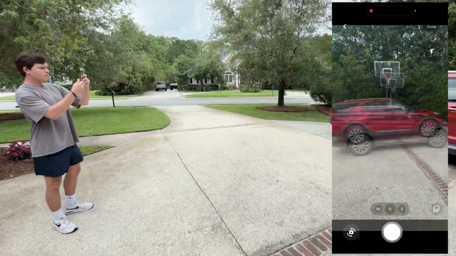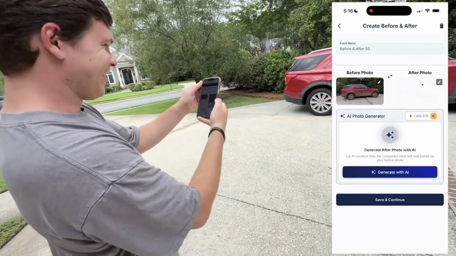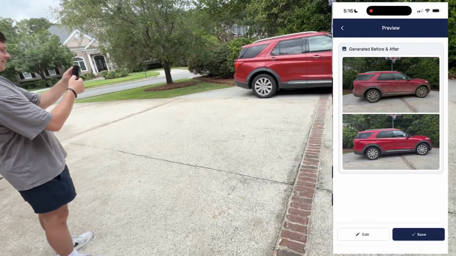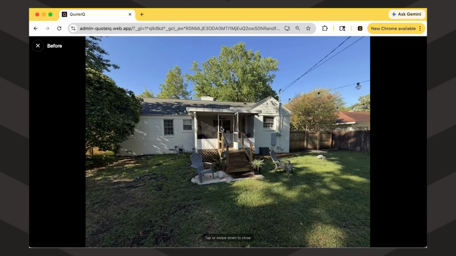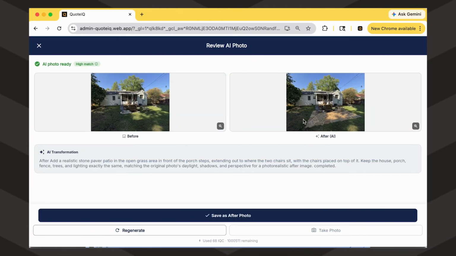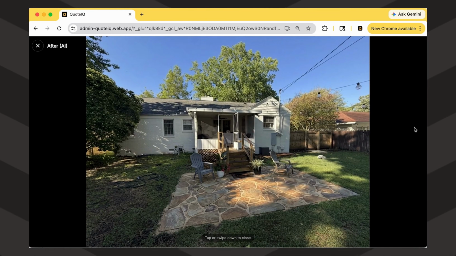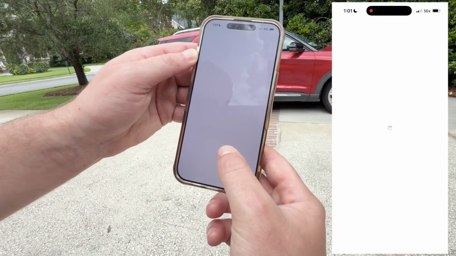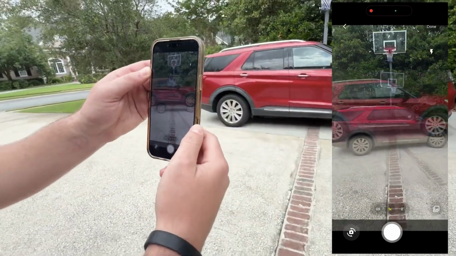1, it's actually proof for the customer that you did the work. Number 2 is these are the shots that can close your next job. If you pull up an image like this on your next estimate and the customer can see what type of work you do, that is golden, and you will 100% get the estimate accepted. 3 is before and afters are basically the only thing that perform on social media for home service businesses. Most apps make you take 2 random photos and just hope they line up.